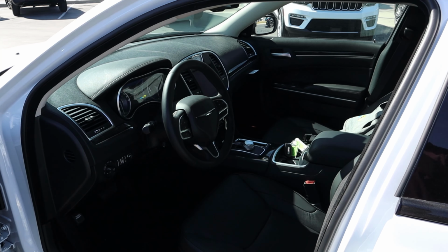Now here's the door panel at the front. Again, same thing with the wood trim and then the silver trim down below and then the padding all over. This is actually softer to the touch than the padding down below that, which is kind of interesting. Anyways, all of our window controls right here, front is automatic, and the mirrors do have blind spot monitoring. That's our Chrysler logo.